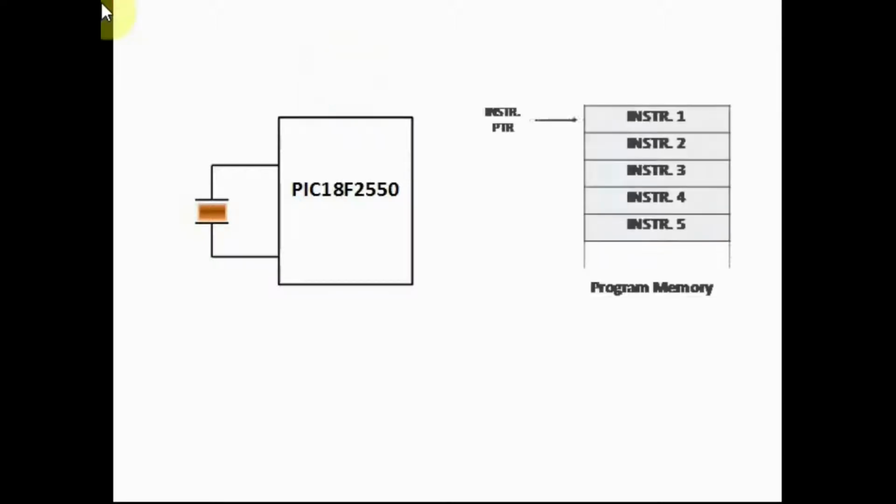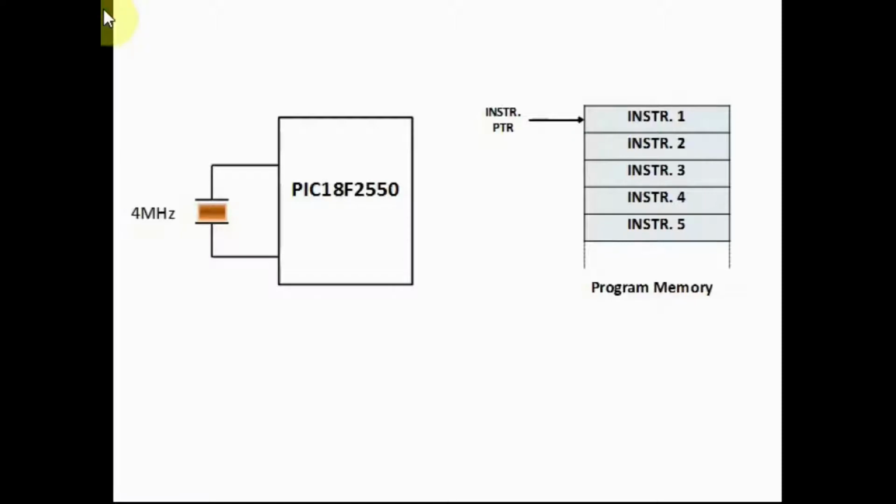We already know that a microcontroller executes a bunch of machine code instructions stored in its program memory, starting from the first instruction, then instruction 2, 3, 4, and 5. But how long does it take to execute a single instruction is what the oscillator speed controls.